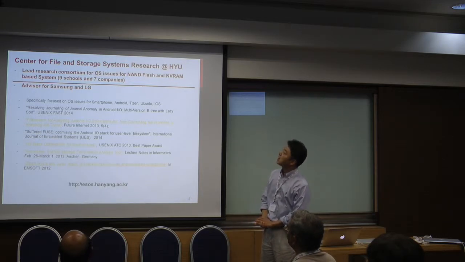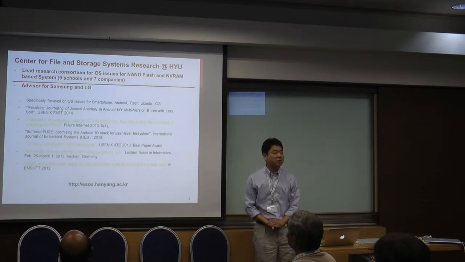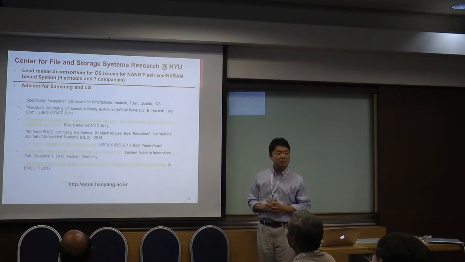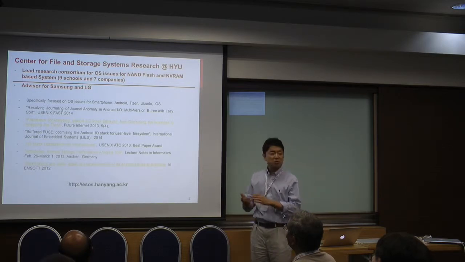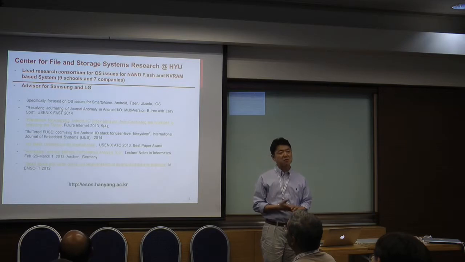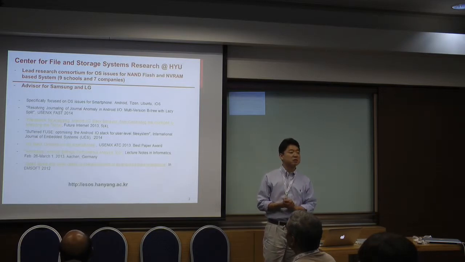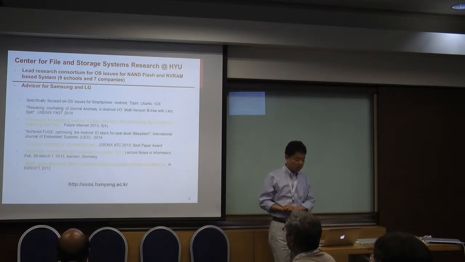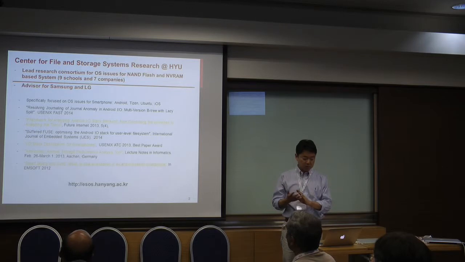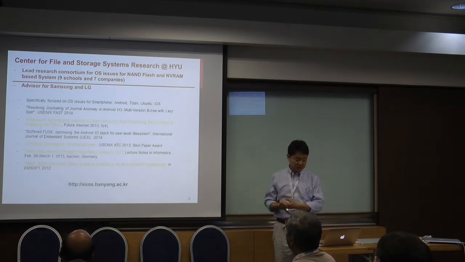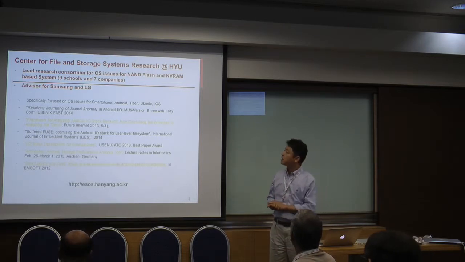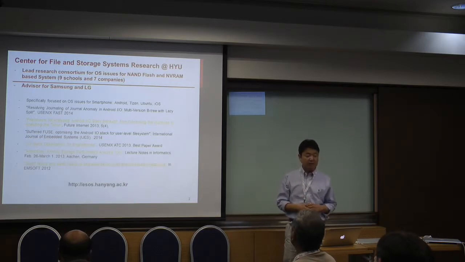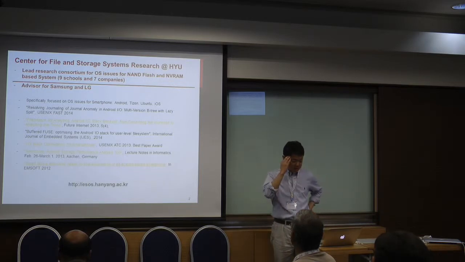I'm leading a center for Flash Systems Research at Hanyang University. It consists of 9 universities and 7 companies in Korea. It's a research consortium for flash-based storage devices and new memory systems, and it works on operating systems. Also I'm an advisor for Samsung Electronics and LG Electronics, especially for making phones and optimizing their Android stacks. My recent research focuses on Android, Ubuntu and iOS smartphones.